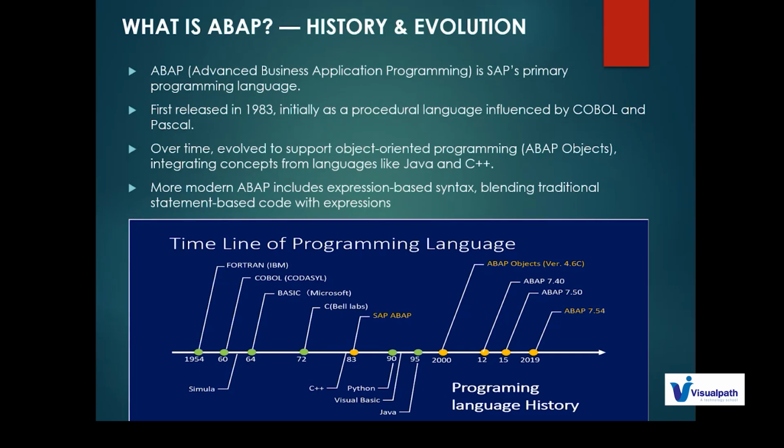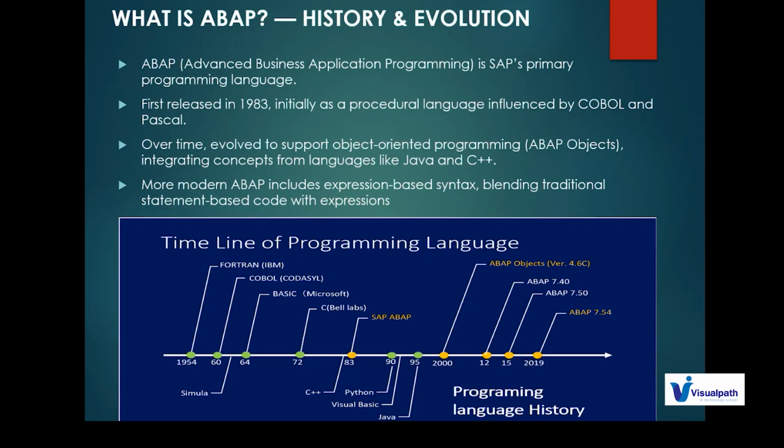I have also worked on 4.6C, which was created in the year 2000. I have very little exposure to 4.6, but yes, I worked on 4.6C for around 1 year, because in 2007 or 8, ABAP 6.0 came into existence. Then in 2012, 7.4, 2015, 7.5, and the latest version in 2019, 7.54. So yes, ABAP is there. If you know the basics of ABAP, it will be very easy for you because the concepts and logic are the same. I will say not replaced, but optimized.